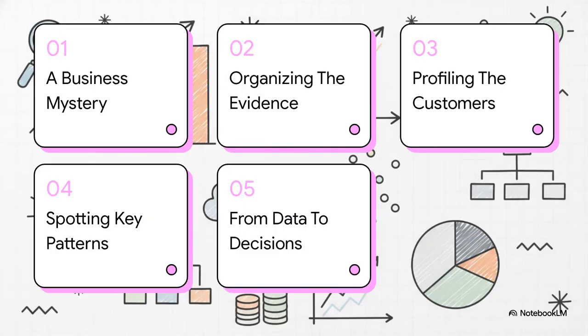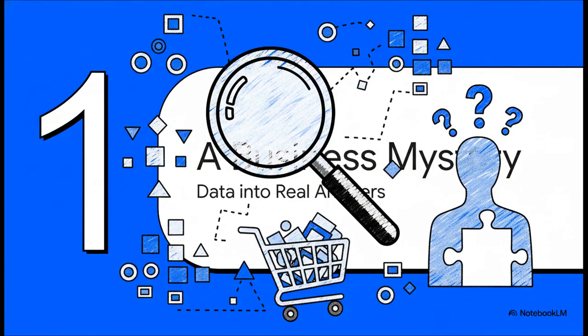All right, so here's our case file for today. First, we'll lay out the business mystery we're trying to solve. Then, like any good detective, we've got to organize our evidence. After that, we get to the good stuff, profiling our customers, spotting key patterns in how they behave, and finally, solving the whole thing by turning that data into some real, solid decisions.